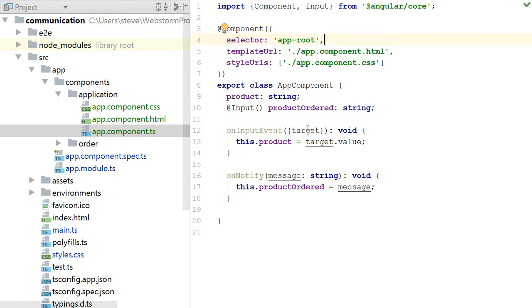The event comes into the onInput function. TypeScript syntax says, get the event.target and give it to me as an argument. That's what this syntax means. It's a left curly bracket, target, which means I know you're passing in an event, and I know that event has a target object. Give it to me and get the value of it and put it in product.